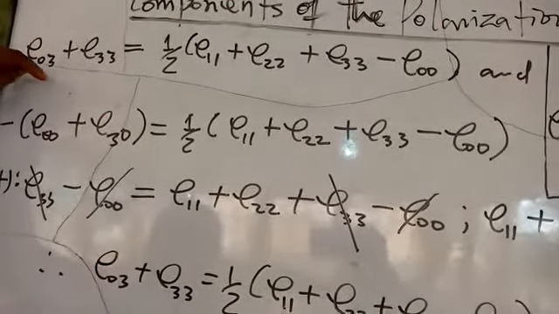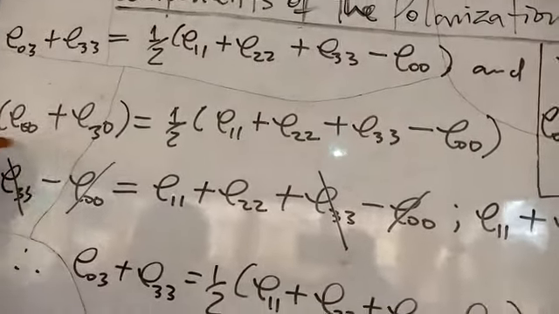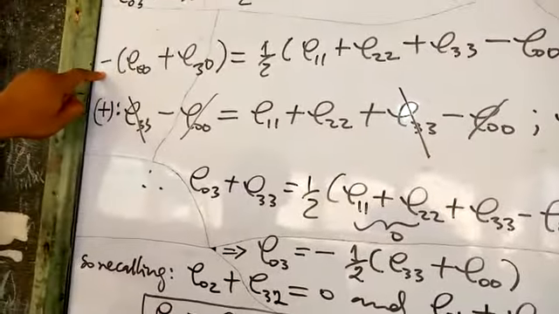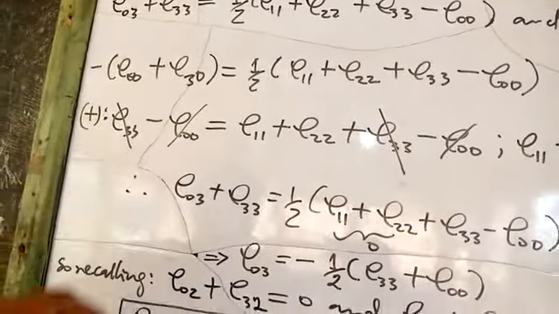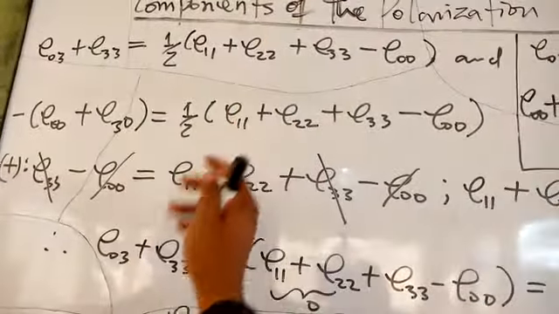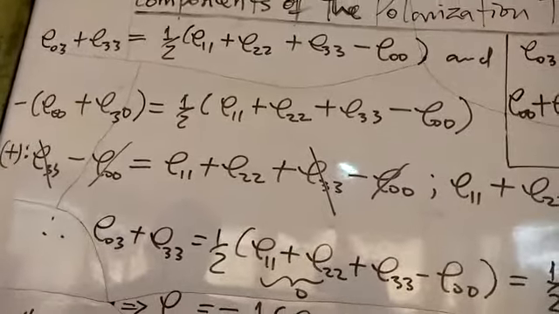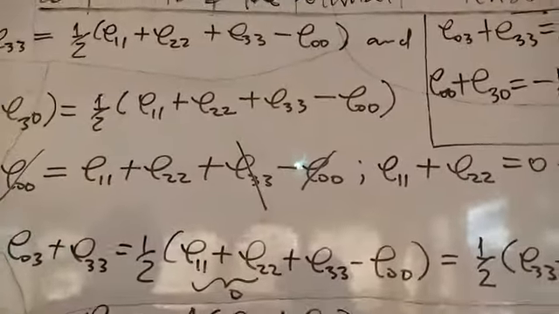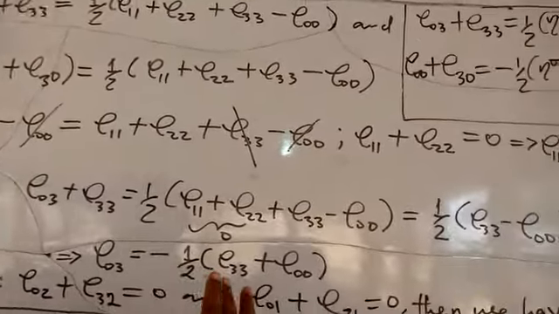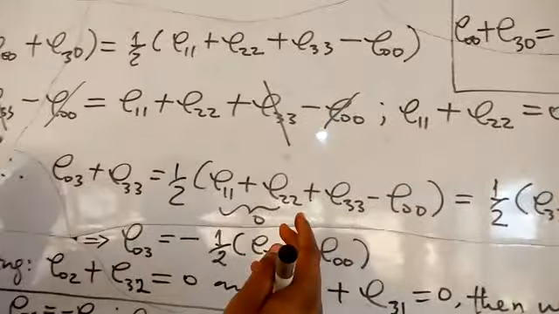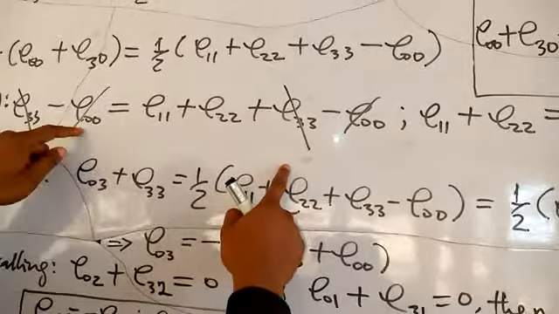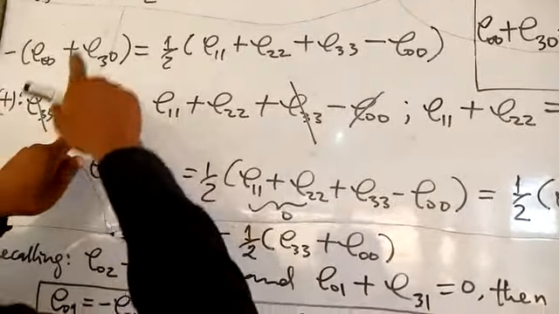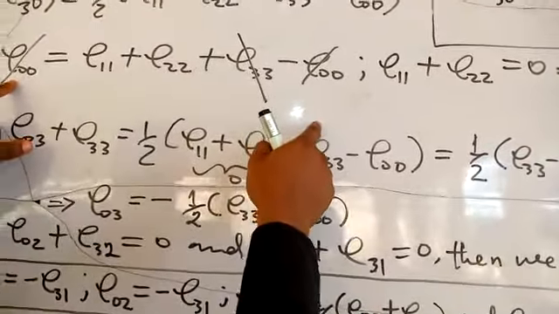From the left-hand side, you can see that this will be cancelling that because of the minus sign. Then I'll be left with E sub 3, 3 minus E sub naught naught on the left-hand side equal to, adding this to this is all the same, and so I just get one of those and not half as we have on both sides. Now, as we can see already, if we were to perform this operation, E3, 3 will cancel this one. It has a minus here and a minus here. When I move it to the other side, it takes a plus sign, and so they cancel.